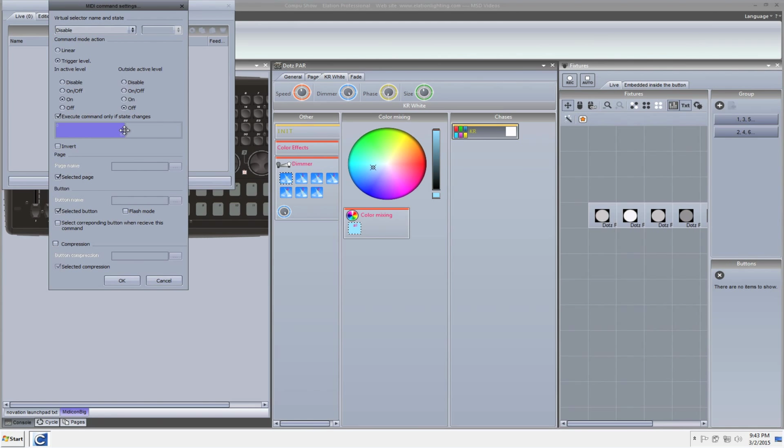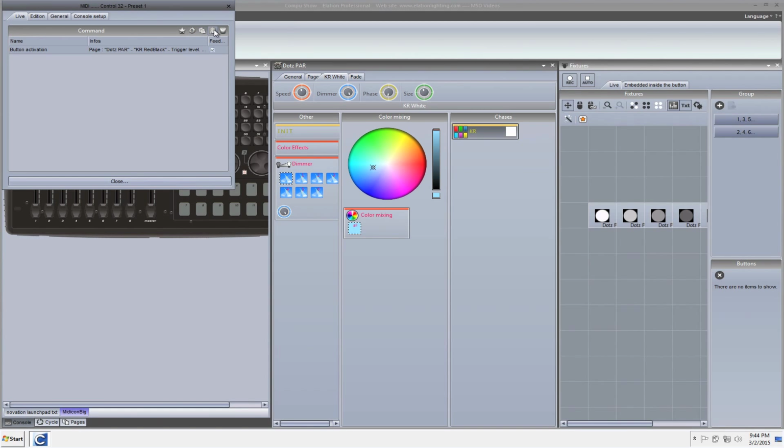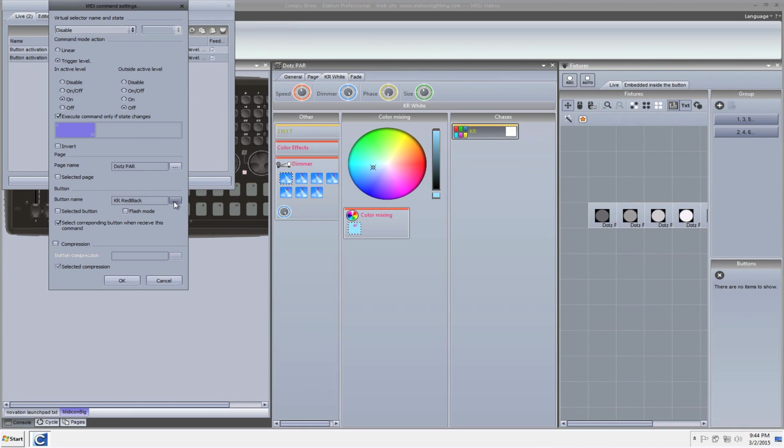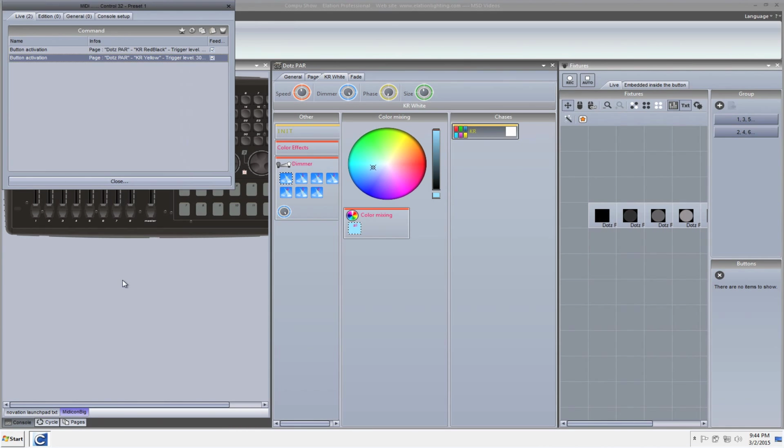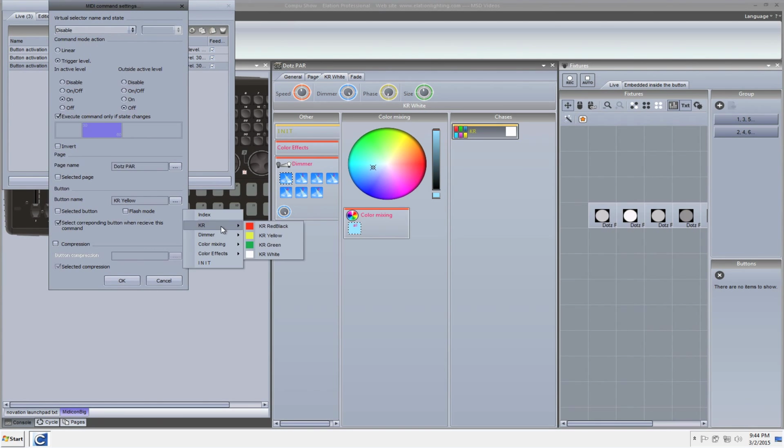So we've got here, we're going to take this, 1 through 30, and we're just going to leave this as it is. We're going to choose the dots page. We're going to go to our Knight Rider. Choose red, black, and you're done there. I'm just going to go ahead and paste it. So all the values are the same, and now we're going to go into our next one, yellow. Now I'm going to take this over to 30, and there it is, 30 through 60. Great. Copy and paste. You don't have to copy anymore, but whatever.